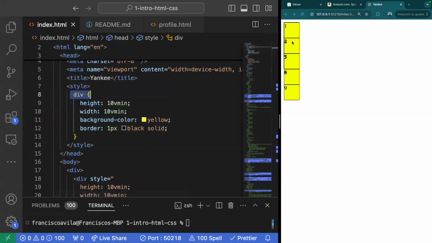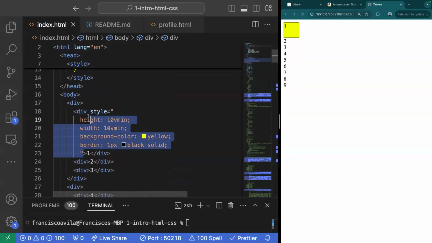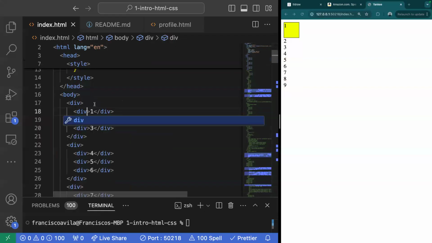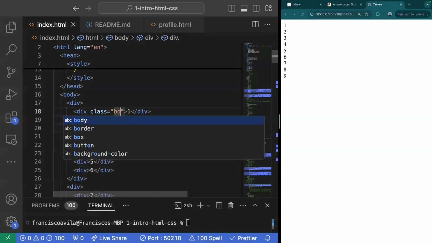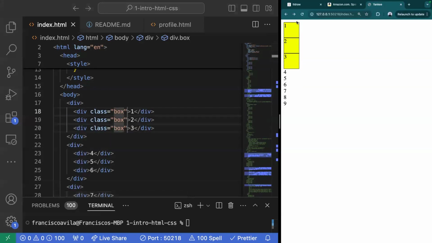That's not doing what I want it to do though. You can see that some of my boxes are squeezed together and it's not formatted properly. So since I don't want it to apply to all divs, I want to create a class named box. Now for these classes named box, all I need to do is find all of my div elements and then simply add the class of box. Now you can see numbers 1, 2, and 3 have this. Let's go ahead and add it to the remaining of them.